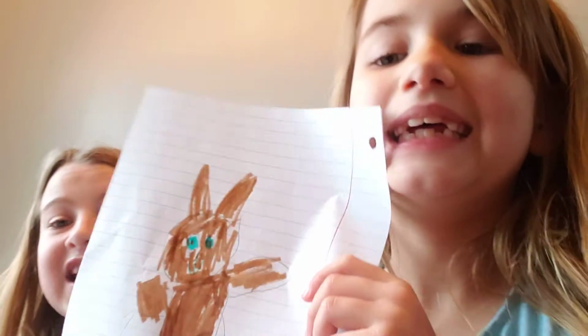Now you're going to see what Riley's looks like. I'm very scared. I don't want her to win. Guys, hashtag me. I've been working really hard. You know, mine looks better. All right, that's what her bear looks like. I used my colors, you just can't really see the silver.